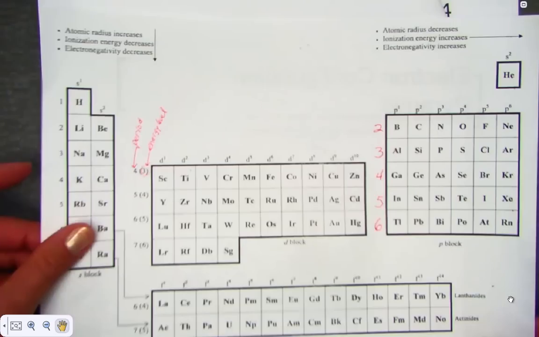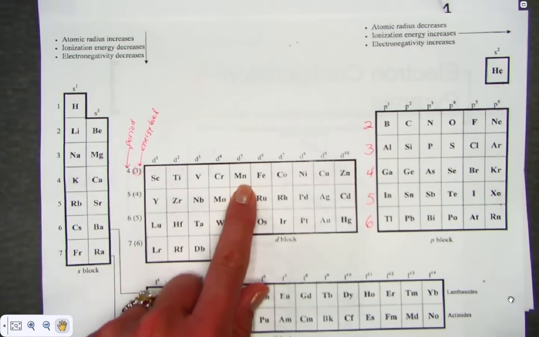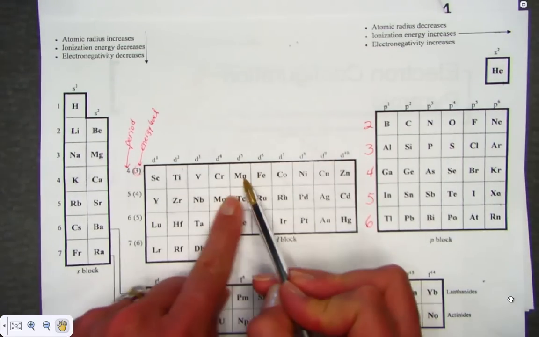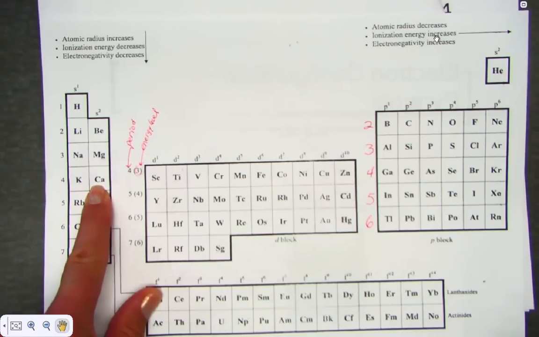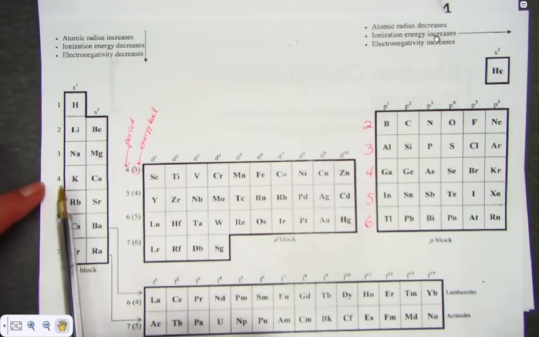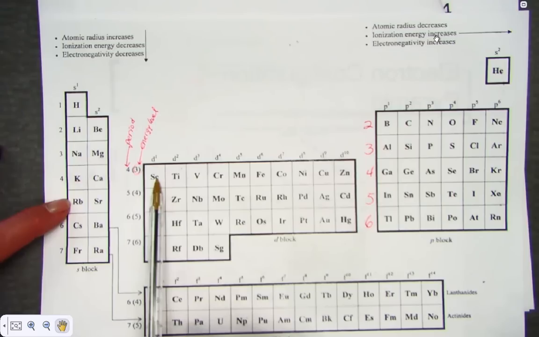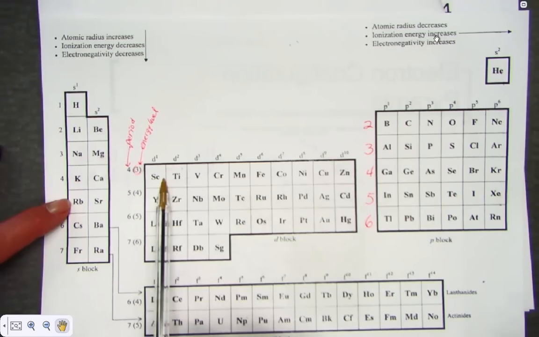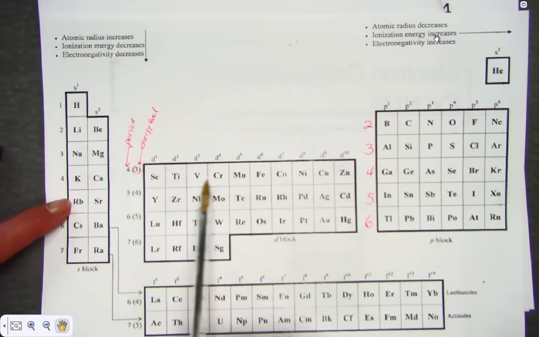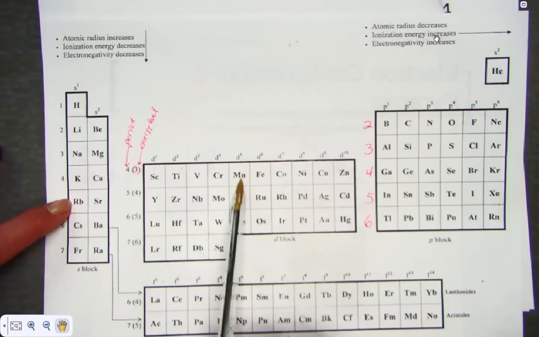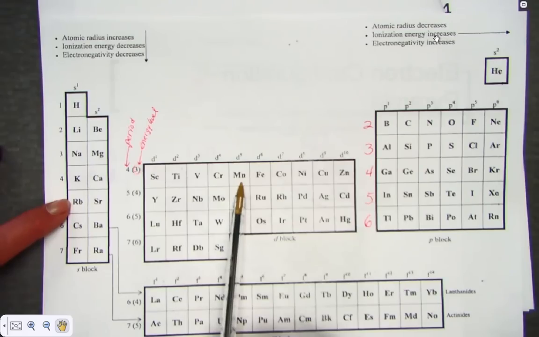Let's find it on our test-taking tool page. Here's manganese. Manganese is in the 4th period. Knowing that it's in the 4th period allows me to predict I have to pass through the 4s2 sublevel, then start filling in the 3d sublevel. Manganese is 5 over in the D block. The last thing we'll write is 3d5, and we'll have written for the manganese.